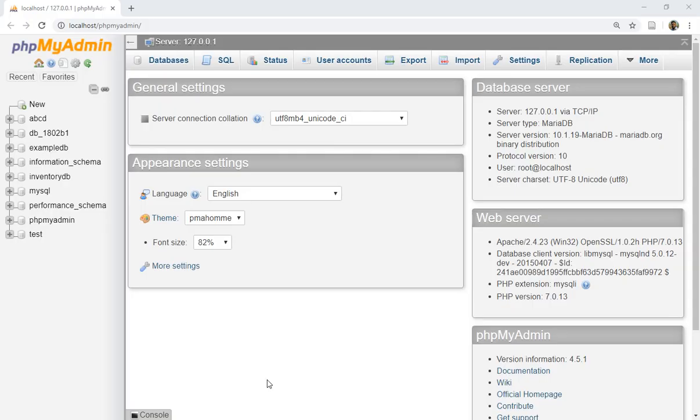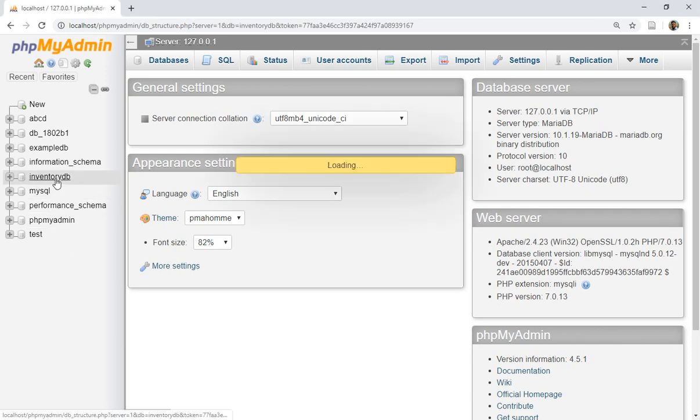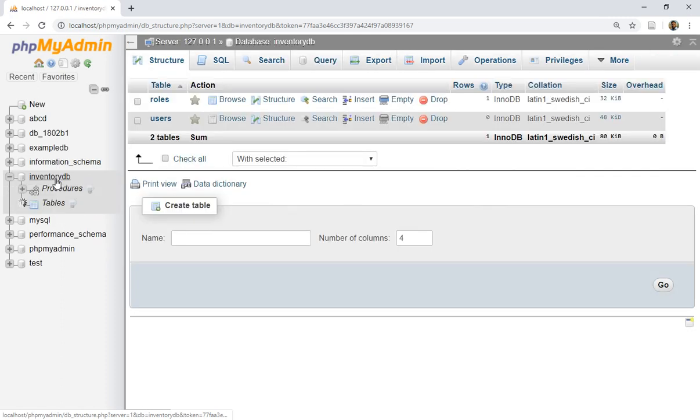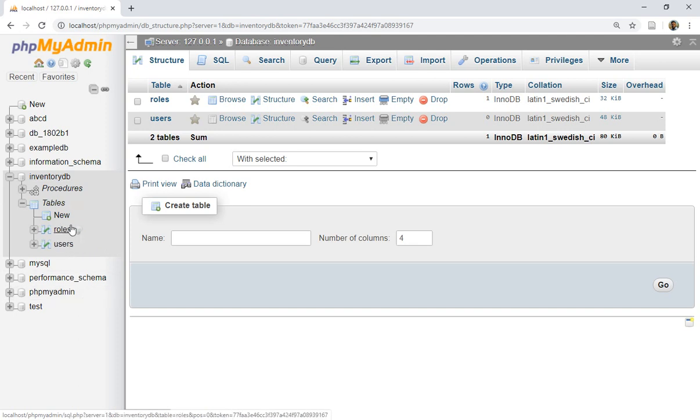The first thing that we have to do here is to specify some SQL code, and with respect to the stored procedures we are going to do something interesting. So we have two tables, roles and users. I wanted to insert users, update users, and delete users, and I wanted to insert, update and delete the roles as well. For that purpose I'm going to write some stored procedures.